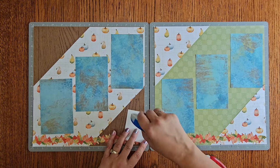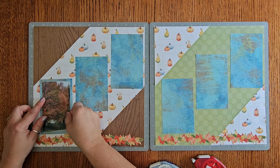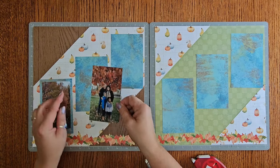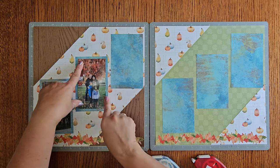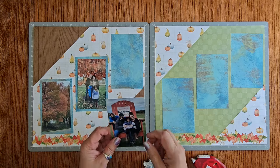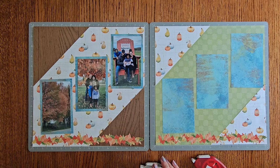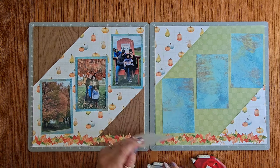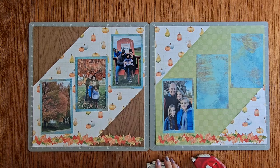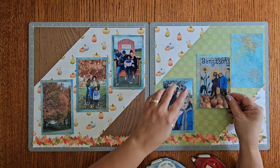I have some beautiful fall pictures here. These are from last year because our trees have not started turning yet — so my grandkids are older this year. I cannot wait to go get fall pictures this year, but our leaves just have not started turning yet. There's an occasional tree that might have a little bit of yellow on it right now, but these are fun pictures. We love going to pumpkin farms with the grandkids. Last year we went to Johnson's Farm and Bingston's, so I got pictures from both.